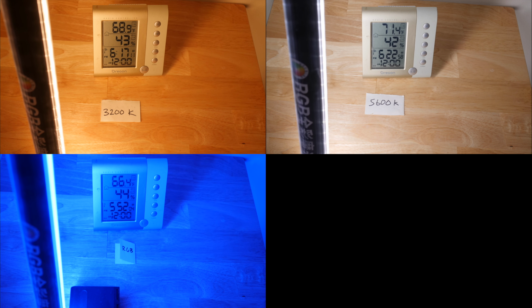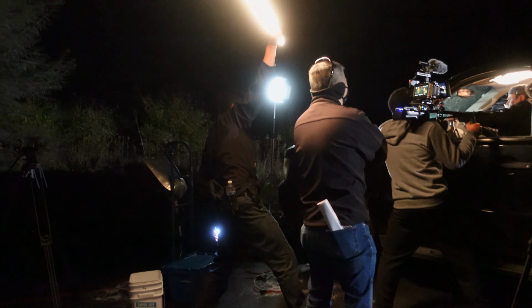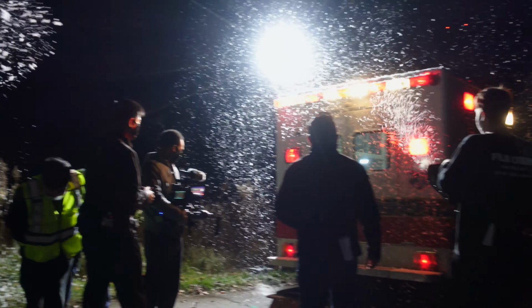For the battery test, we get some really good results. We get about 4 hours and 45 minutes in bicolored mode and up to 10 hours when it comes to just using RGB. So what's the bottom line here? Is the P120 something you should be thinking about for your overall filmmaking kit? I have to say, it's really only a yes if you fit into the specific criteria that you're filming, usually around night or in a dim setting, and there's rain, water, or some sort of liquid involved on set.